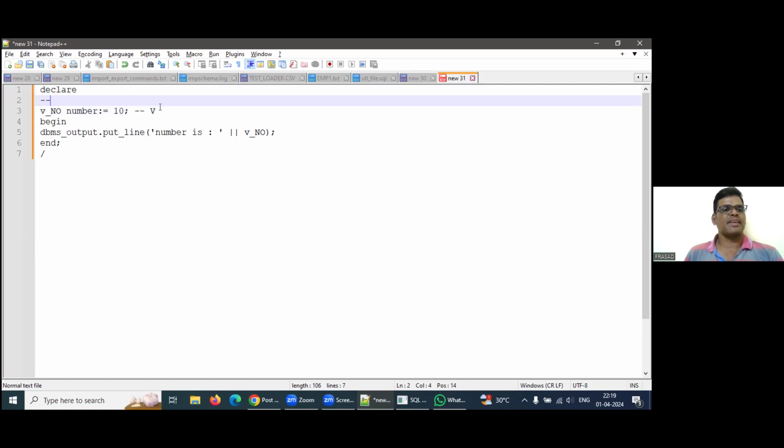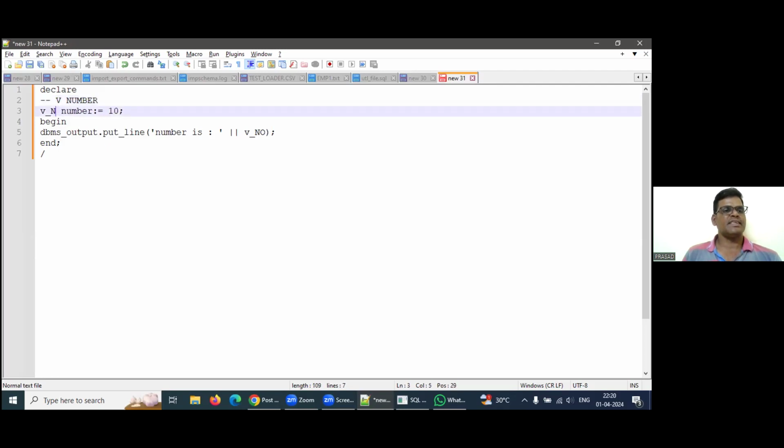Before the line, before the V number, comment it. That's fine. Line number 3 also, you can type V number, comment it. Line number 3 starting, comment. DBMS output also, comment it.